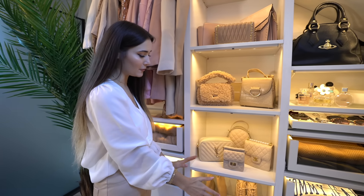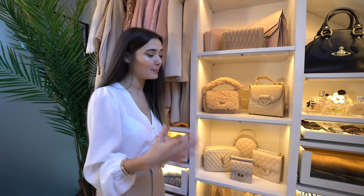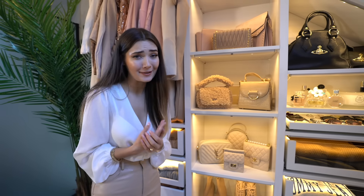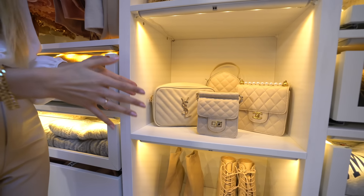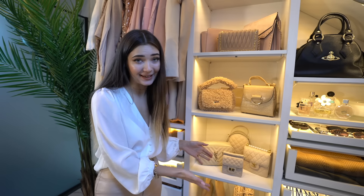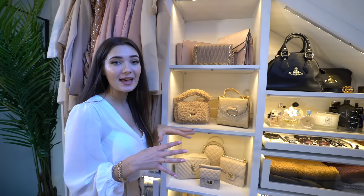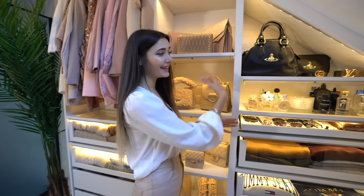The next section is this shelving unit right here — I personally love this section so much. When I built this in my mind I really wanted something where I could display my bags and shoes. As you can see there are a lot of nude and pink vibes, which you guys know is my thing. A lot of the things here you're going to recognize from my videos, especially this shelf with a lot of quilted faux designer things. I actually don't own very many real designer things — I do a lot of fake designer videos and I do keep a lot of the pieces if they're good quality and so affordable. The very top shelf is a little bit unusable so I put a decorative piece there — those two balls are actually from IKEA and they look really cute.